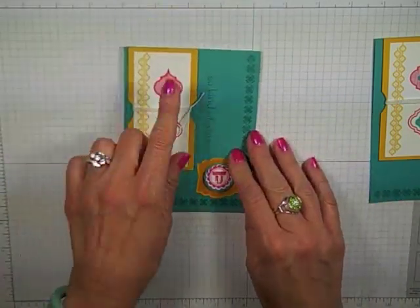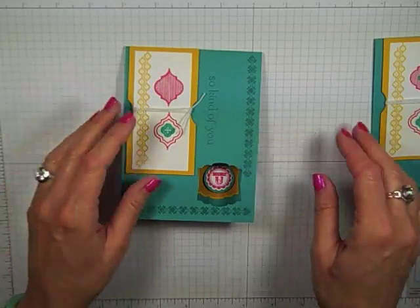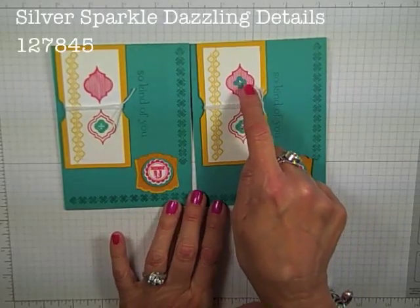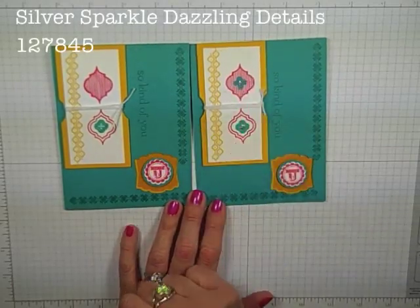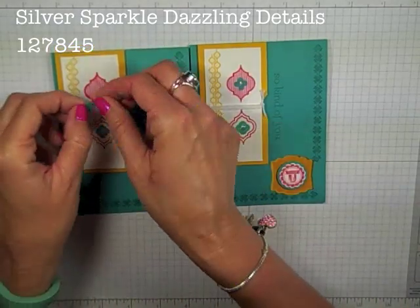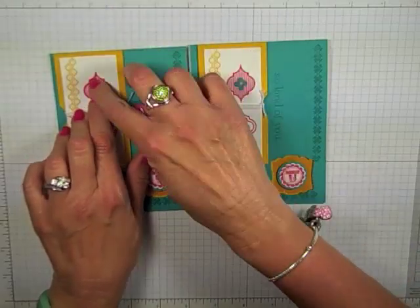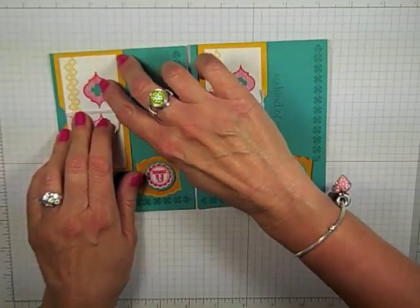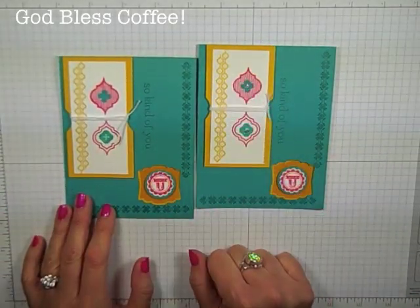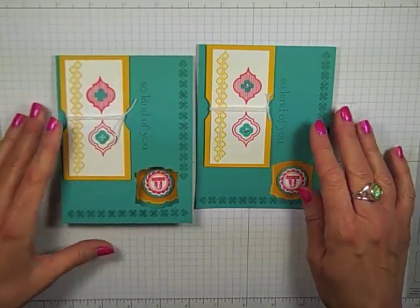So that is, oh, I got one last thing. Oh my goodness, one last thing. And I think I left it in the other room, but that's okay. Let me show you what I did. I took our Dazzling Details, and I just put some little dots of the Dazzling Details in my flower that I didn't put on here, sorry. Ha! See, that's what happens when I have not had enough coffee when I start making videos. All right, so I went ahead and added that one there and just added some Dazzling Details. I thought it really glitzed it up just a little bit. That is our card for today.